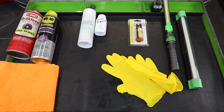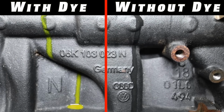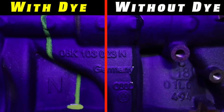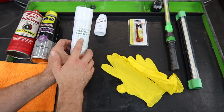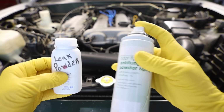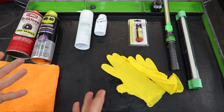Once we've identified that we definitely have an oil leak, it's time to pinpoint where it's coming from. There's a few different methods that I'm going to show you. We'll start with my favorite, which is adding engine oil dye, using an ultraviolet light, and tracing the very bright colored glow from our oil leak. The other method we're going to use to find our leaks is either powder or powder spray. Both of these ways have their pros and their cons, and using them is actually pretty similar.